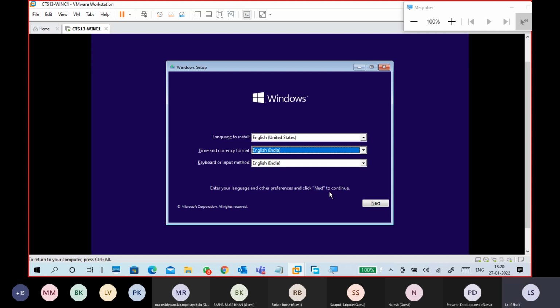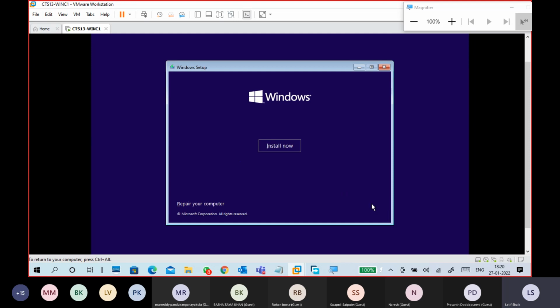That's it, that is the time zone selection. Language is English United States. Keyboard is English India or English US only. Don't select any other things. This is completed. Next.